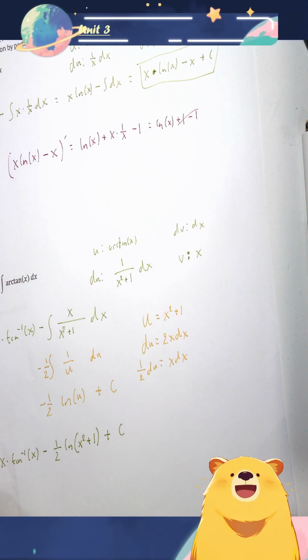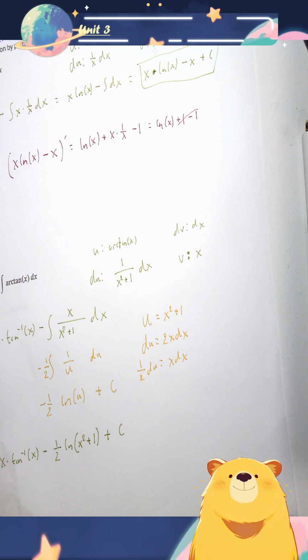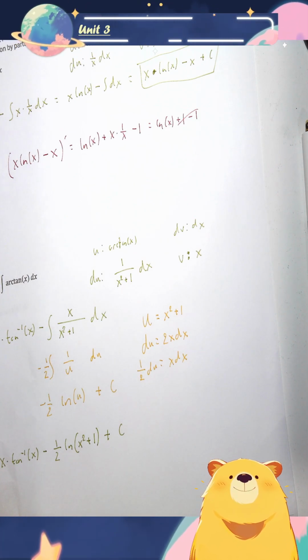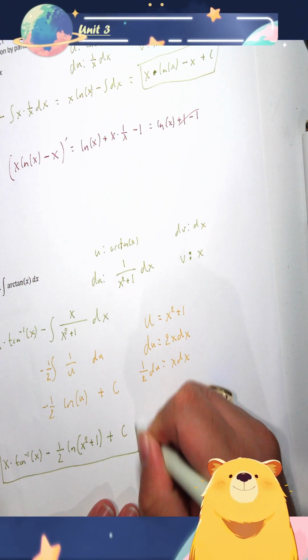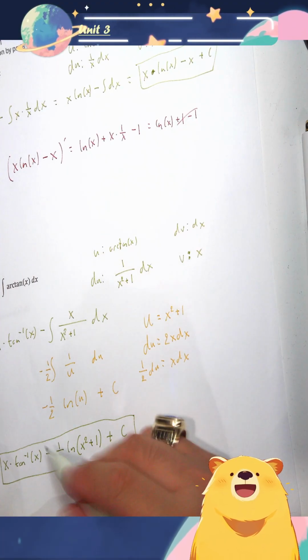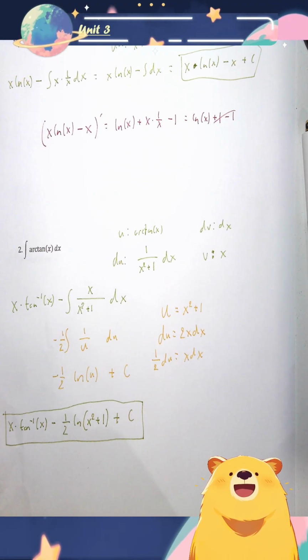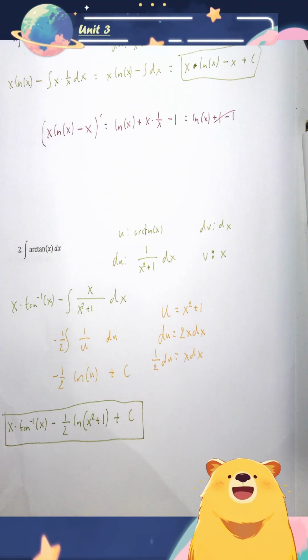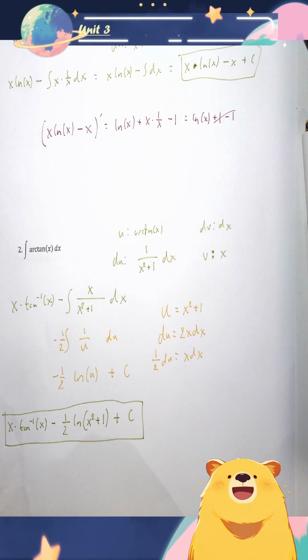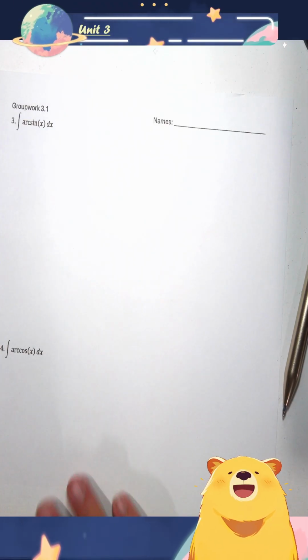And that's going to be your answer. Now, granted, from here, you can still double check, and that goes for all of these, by doing the derivative. Do the derivative of this, and it should match up to tangent. Do I want to do that one with you guys? No, I think I will leave that to you guys. Okay, let's do number 3.